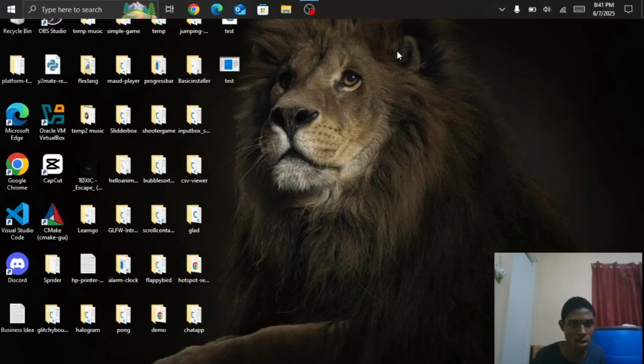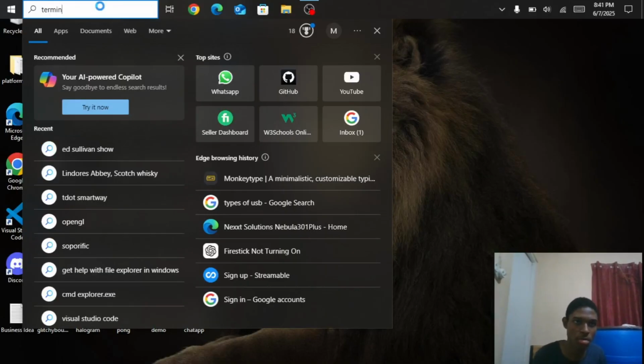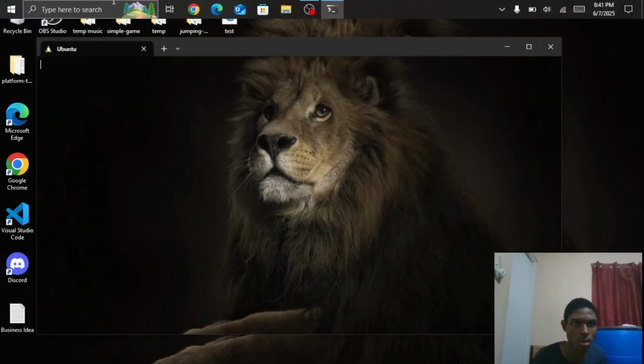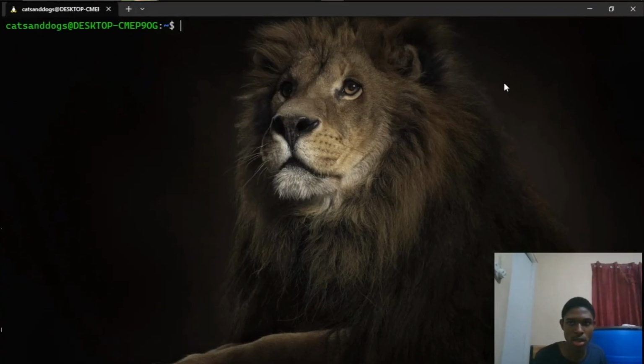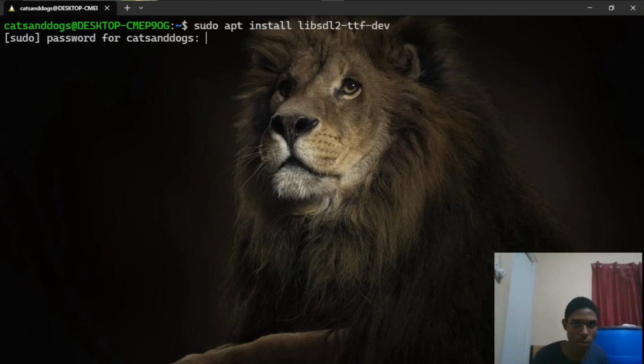Also, if you guys are on Linux, you can install SDL TTF by doing this. So you can just open up a terminal and then you can type the following command. You can type sudo apt install libsdl2-ttf-dev.